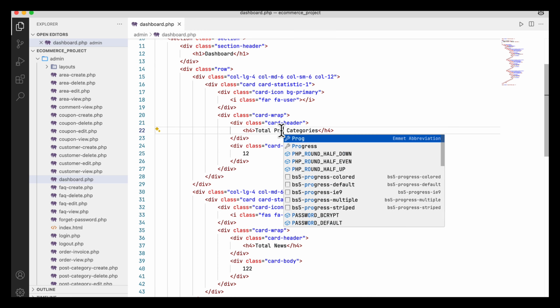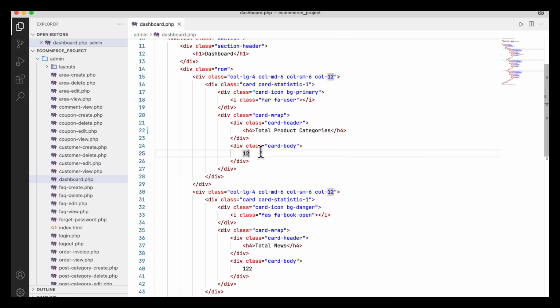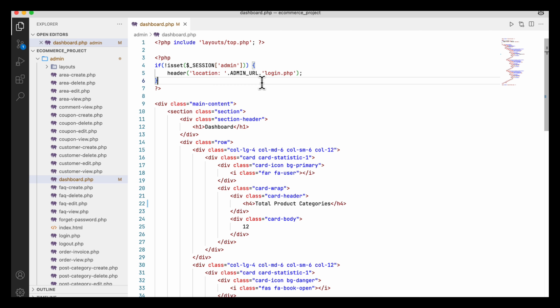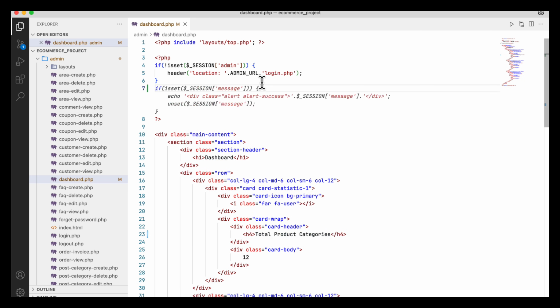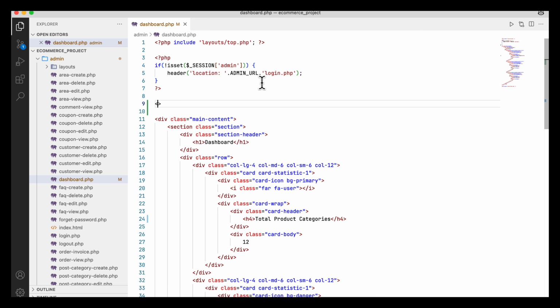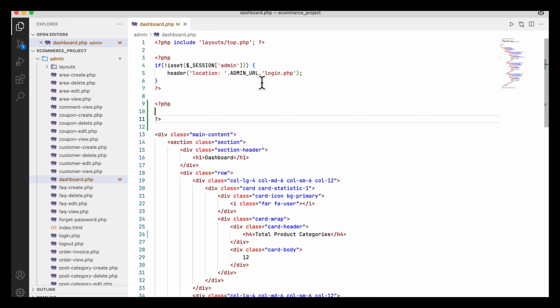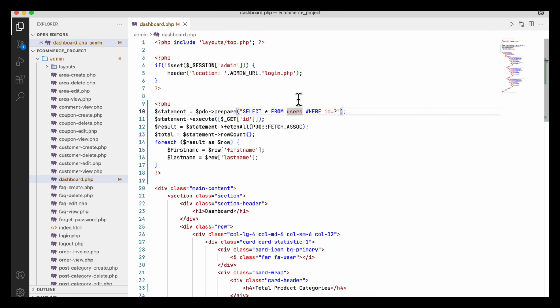So total product categories, okay. And here in the top of the page I am going to write some data. So it is something like this. So PHP select, and from where, here I am going to write product categories, and here I am going to show all the items. So here it will be like this.